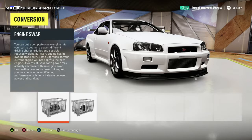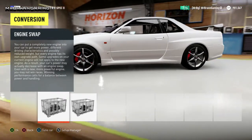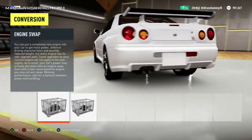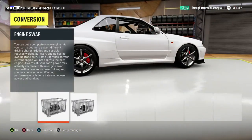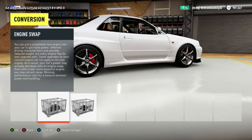Right, so we are back. I just put all the tuning parts in, like springs, brakes, engine upgrades. I haven't done tyres just yet. I've done tyres, but I want to talk to you about the dimensions of the front tyres and the rear tyres. So we'll get into that as soon as this.